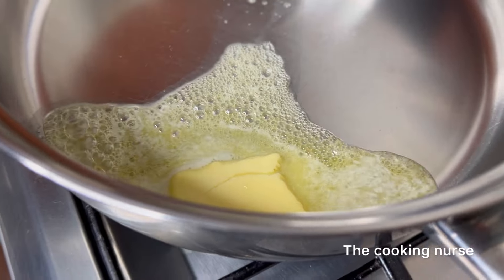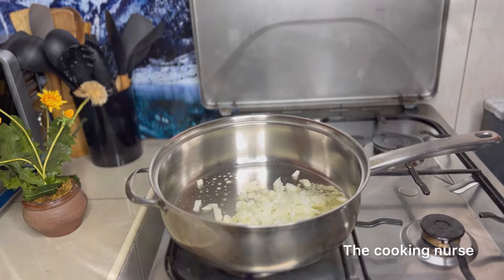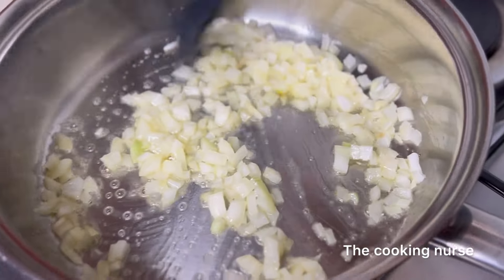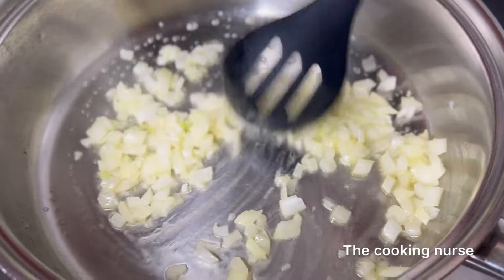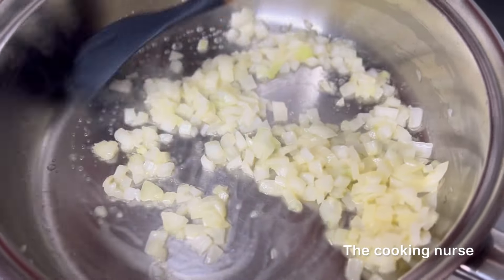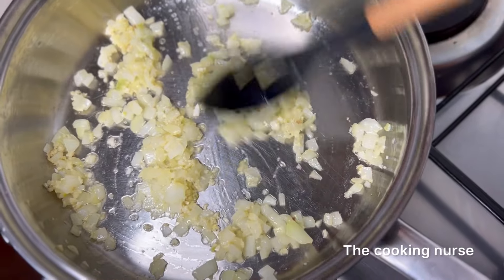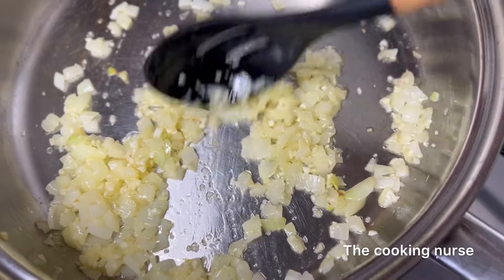On a hot pan, melt a little bit of butter — about a tablespoon, depending on how creamy and rich you want it. Put in the white onion. We're using white onion because it's not too strong and won't overshadow the mushroom flavor. Remember, we're adding cream, and mushrooms have a distinct flavor that can get lost if you add too much competing flavor. If you don't have white onion, you can use shallots. Once the onions are soft and fragrant, add in your garlic and fry it gently.